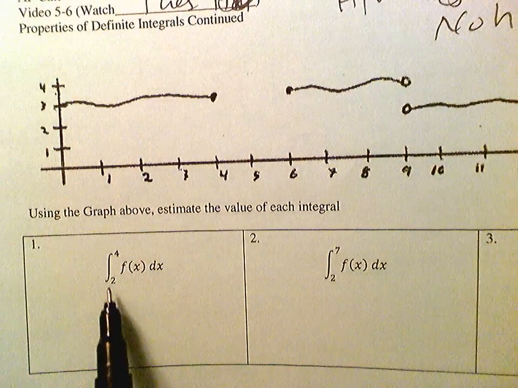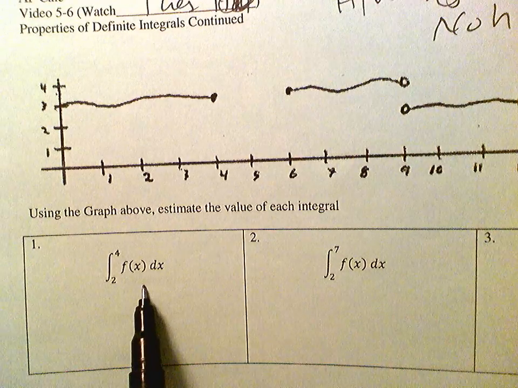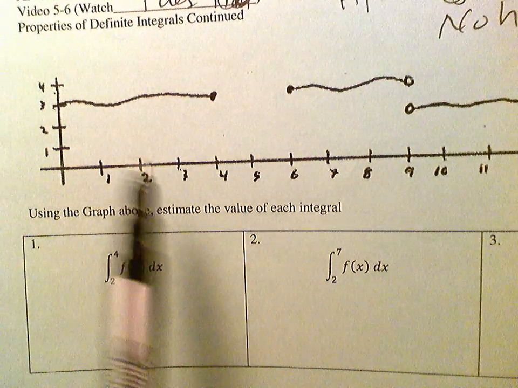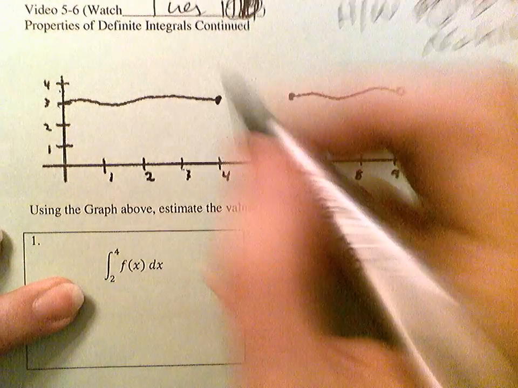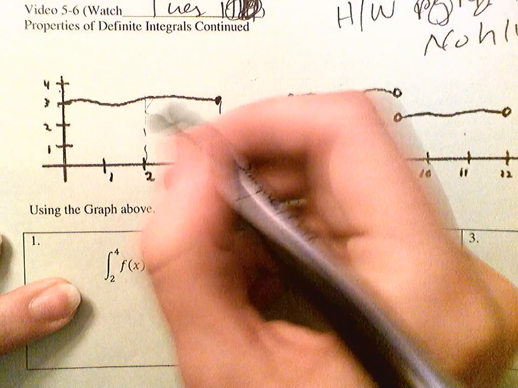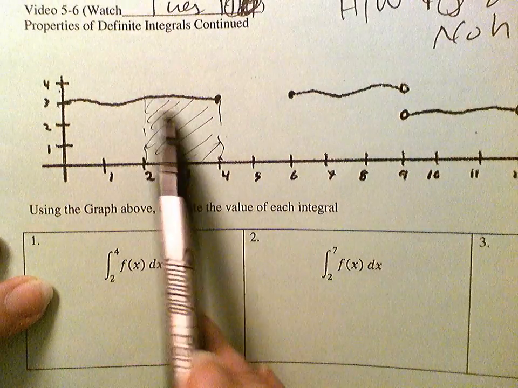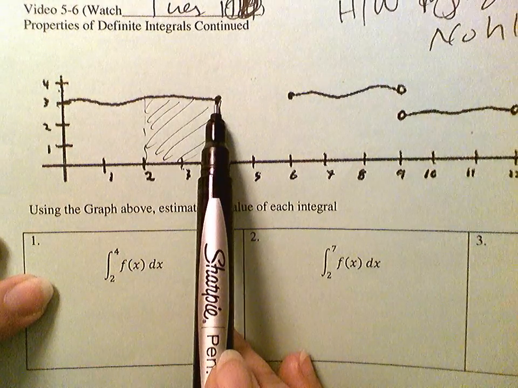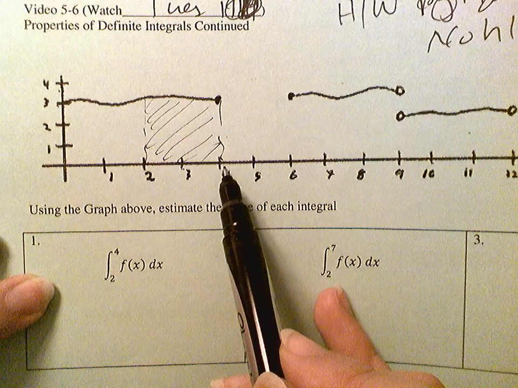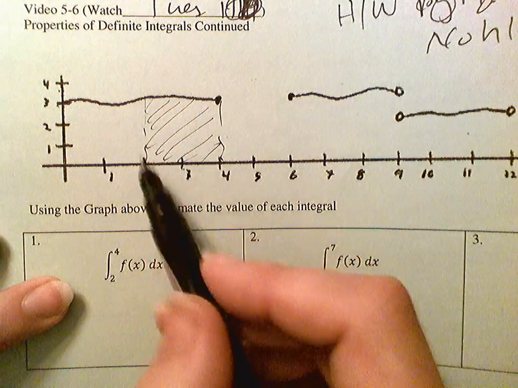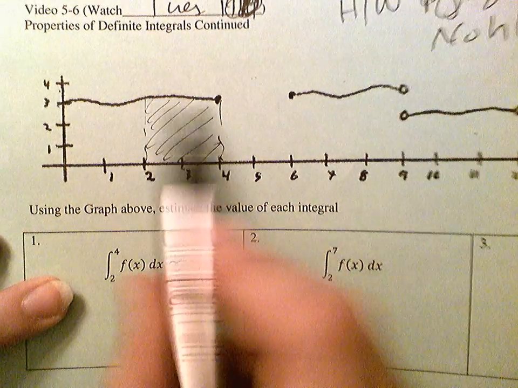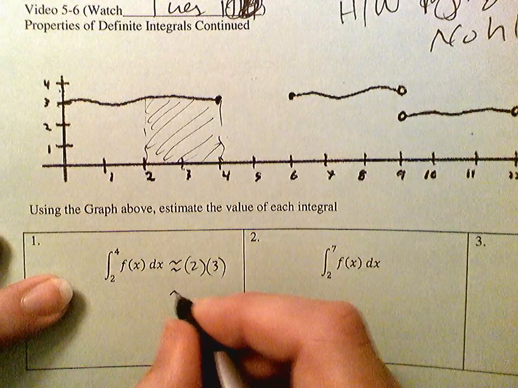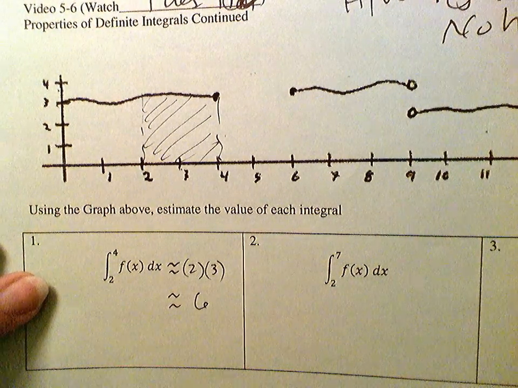All right, so the integral from 2 to 4 of f of x is the area under the curve. It would be the exact area under the curve on this interval, except we're not going to find the area exactly, we're just going to estimate it. On this interval, the height of the function stays pretty much at or around 3, so this is almost a rectangle. I'm just going to say that this area is approximately the area of this rectangle, if you imagine straightening that out. The base is 2, and the height is pretty much 3, so about 6 would be the value of that integral.